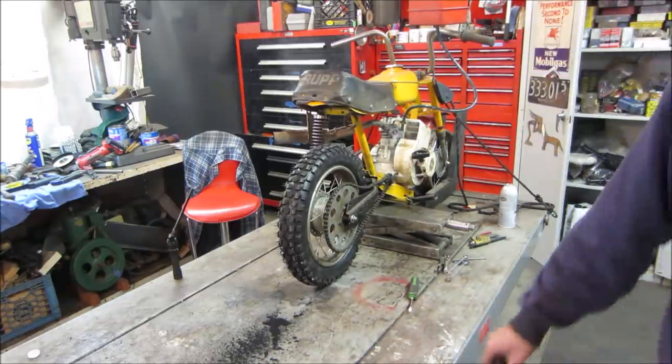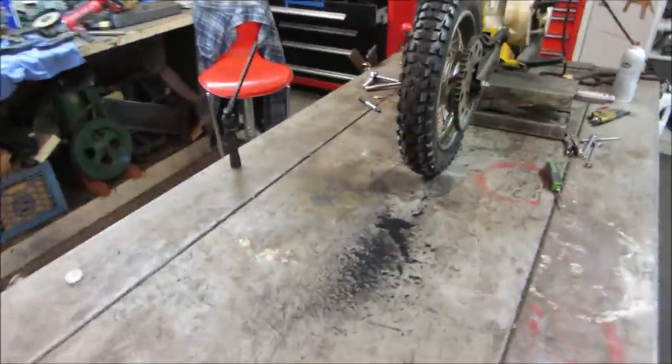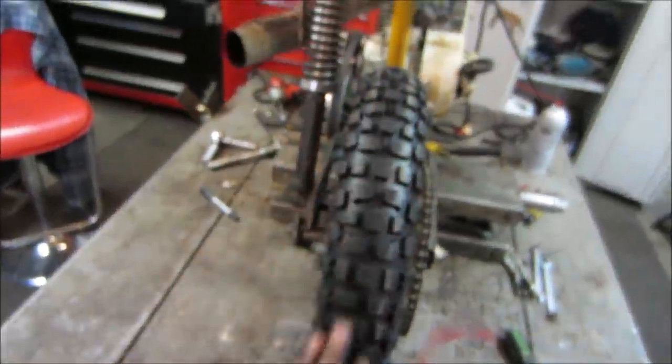Well, I know a lot better. That tire is so sticky, it just wants to stick to the bench. It literally, in 10 seconds, did that. I want to get the nubs off, right?